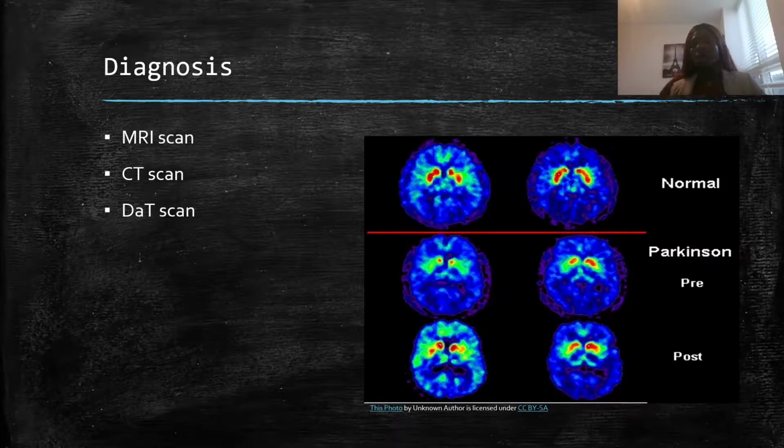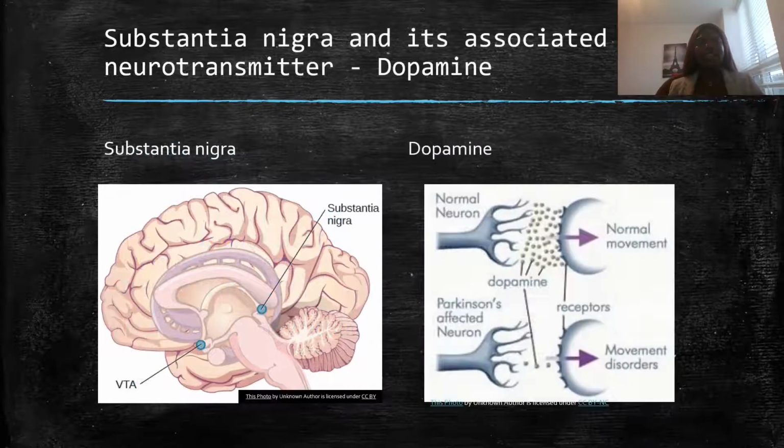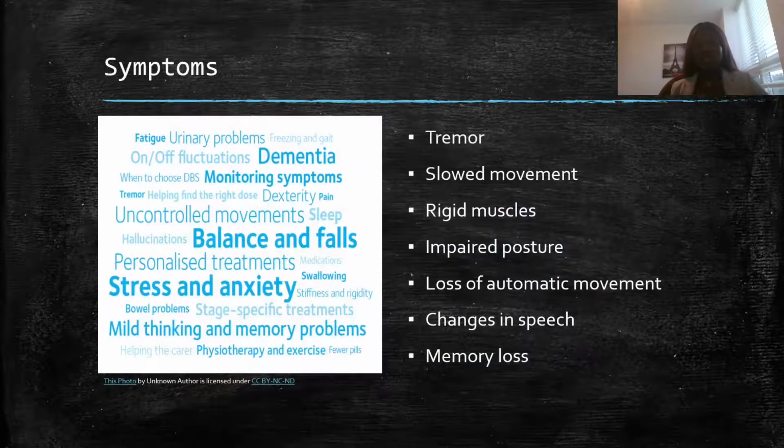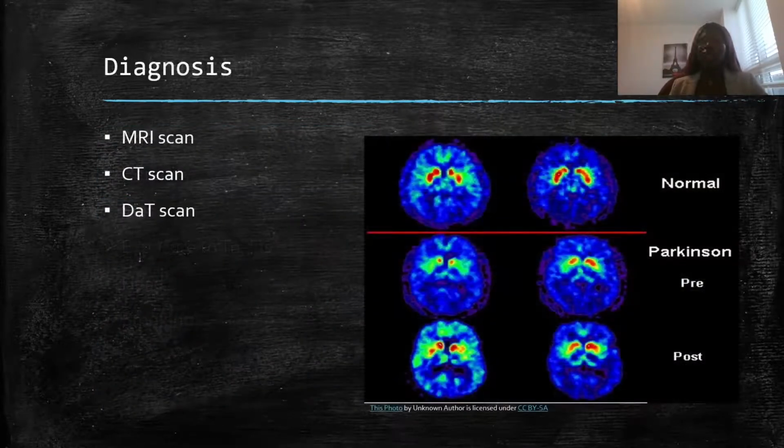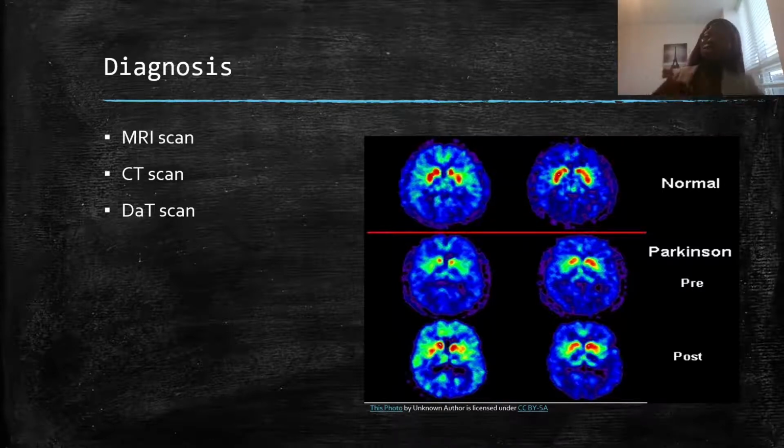Now, if you go back to our previous slide, I said a symptom of Parkinson's is memory loss. Alzheimer's patients also have memory loss. Having this specific symptom would not mean that you have Alzheimer's and Parkinson's. That's why we always have to do scans, because, just like I mentioned in my previous slide, Parkinson's has to do with the substantia nigra, but with other neurodevelopmental disorders, it has to do with different parts of the brain.